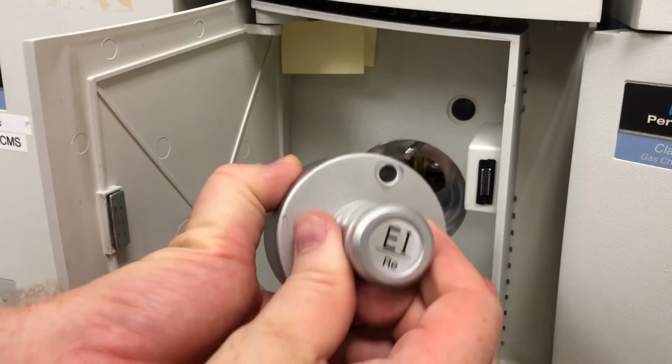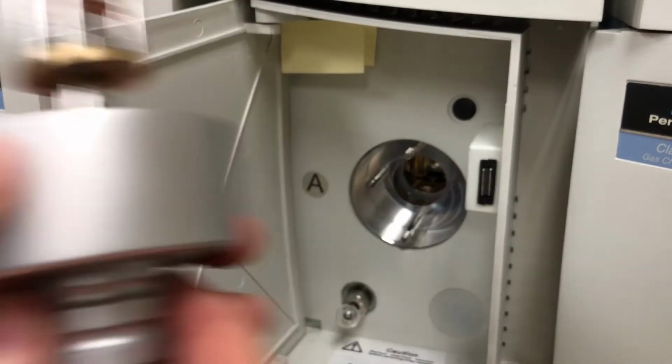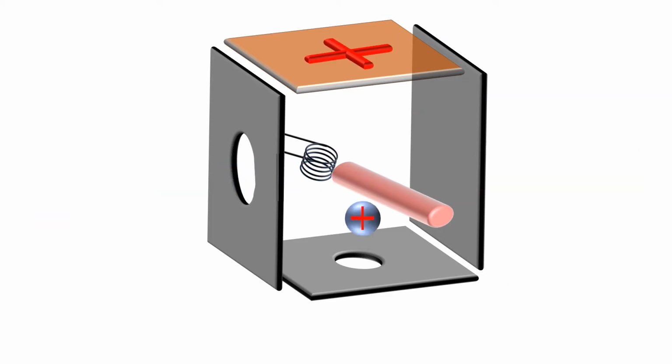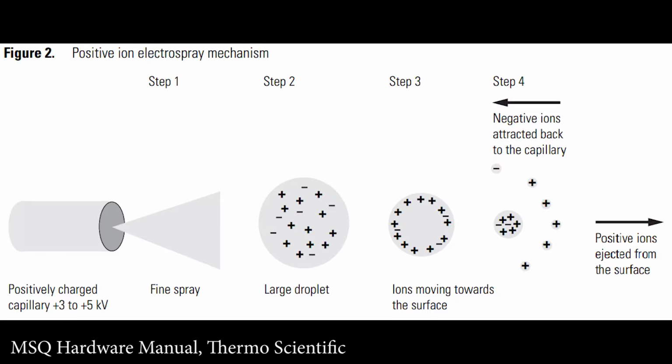Let's revisit some of the stuff we looked at in the last video, but with a special eye for ion optics. So we said, here's an EI source, and we're going to have the neutral coming in from the side, and it's going to go into the electron beam. We did say, oh, the repeller. Look at that, the repeller here is going to push that charged ion into the ion optics. So we're going to use these electrical fields to focus this ion beam. It's going to push it into the ion optics.